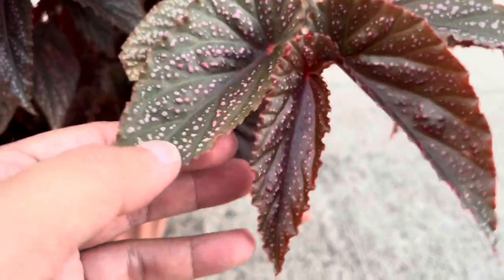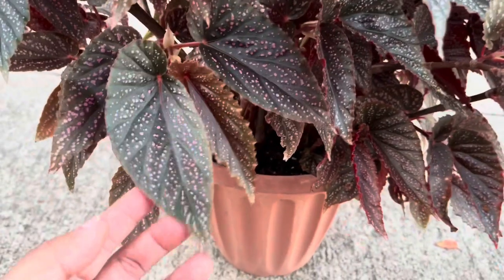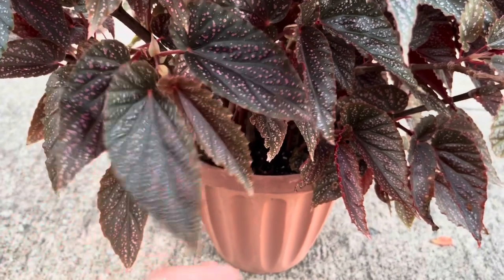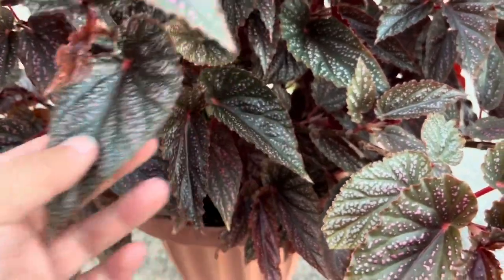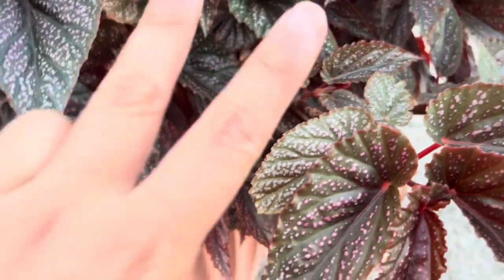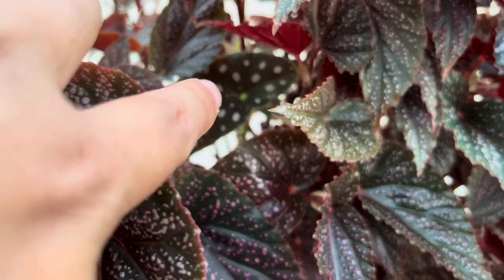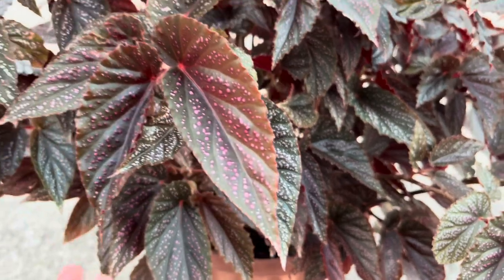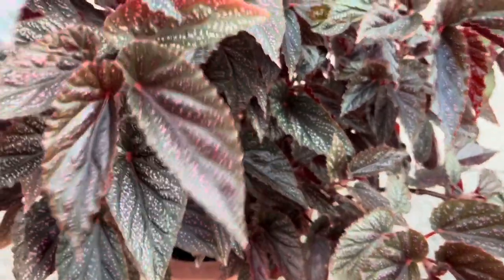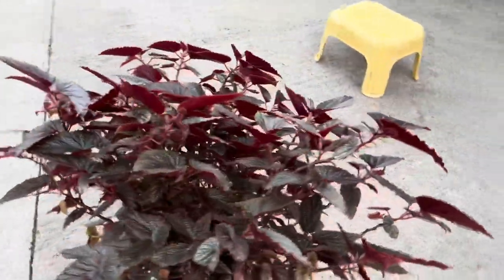Let's briefly talk about the care for these beautiful plants. Begonias prefer bright indirect light, making them perfect for indoor spaces with filtered sunlight. These plants can tolerate direct sunlight but for only a limited amount of time. I put this pot outside during the summer and it is on the east side of my house in a shaded area. However, this area does receive one to two hours of direct sunlight. As you guys can see, none of the leaves are damaged by the sun. What I'm pointing to is the begonia maculata that we commonly see in the big box store. I have that in addition to a polka dot begonia — unfortunately I lost the tag, so I don't know the name of that plant. If you do, please comment down below.